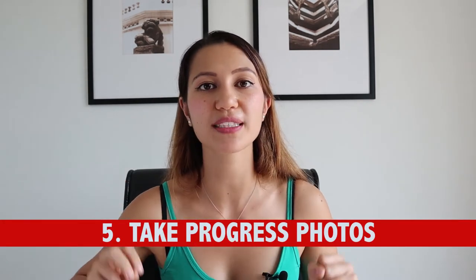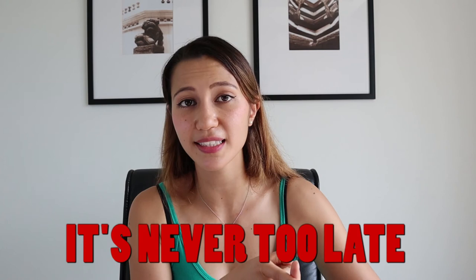And number five: take your progress pictures. Say you started working out, did your exercises, and after a month you don't see anything — you didn't notice any change. Even if you think you haven't made progress yet, I can nearly guarantee you have. It's really hard to judge a body part when you see it every single day. Take a picture on day one — or if you're already on day 60, take a picture now and another one four weeks later, then compare them side by side. Take pictures and measurements for more precise feedback, and consider taking them in your underwear so you can actually see the changes.